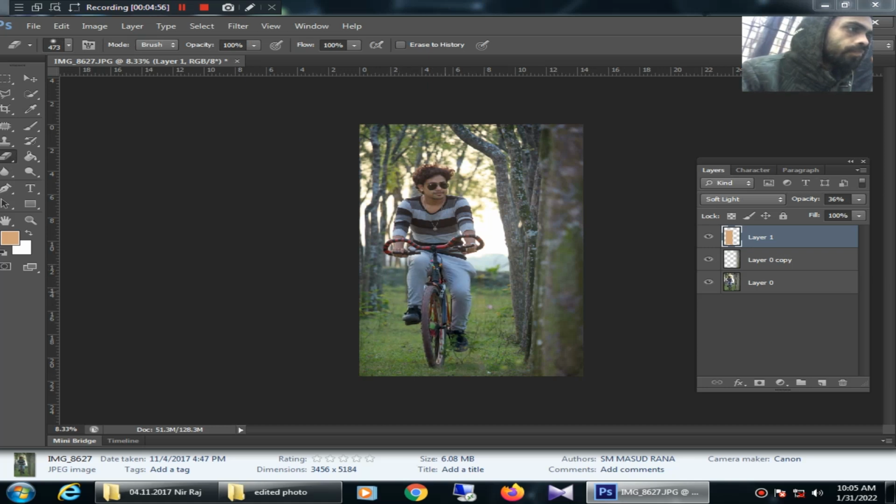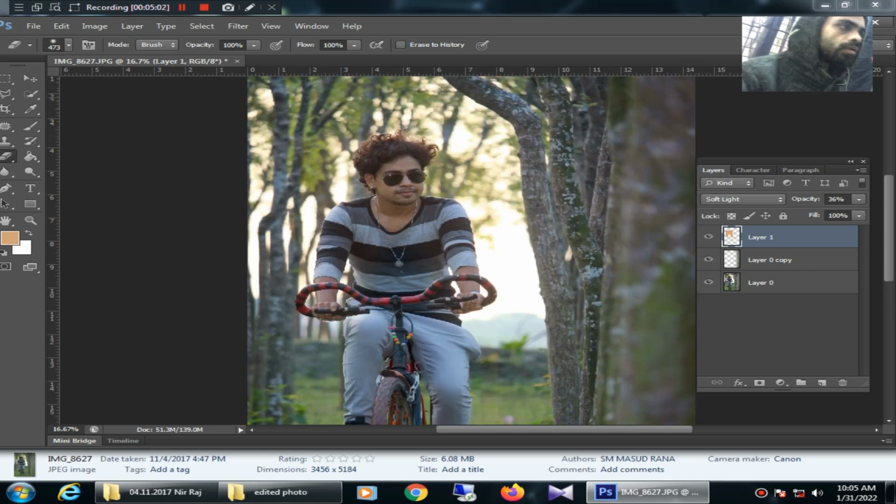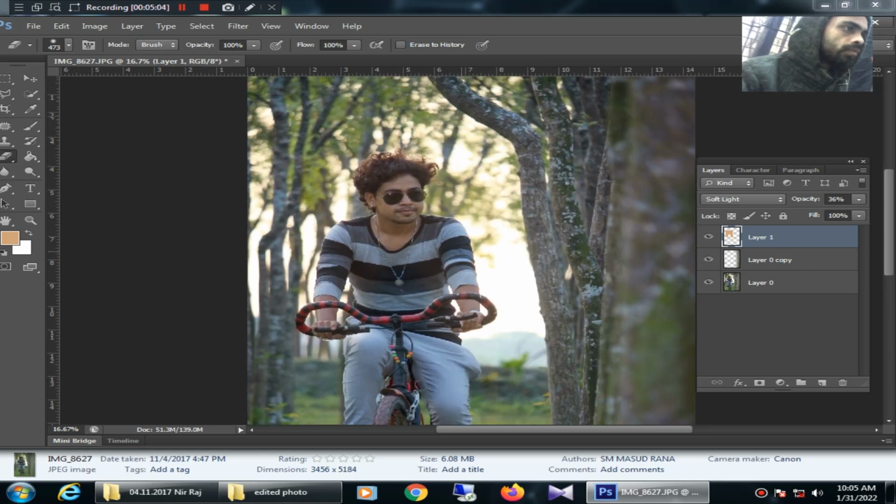Okay, I have erased them. Let's zoom in and erase it from his body. Hit the bracket key to reduce the eraser size. This is just a rough edit, I just remove the golden color from his body, and if you think that this golden effect is good for his hair, you can keep it.